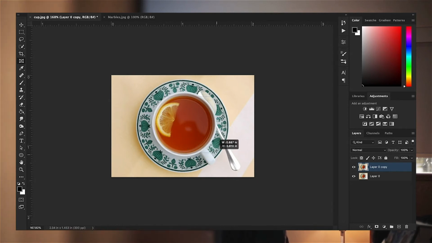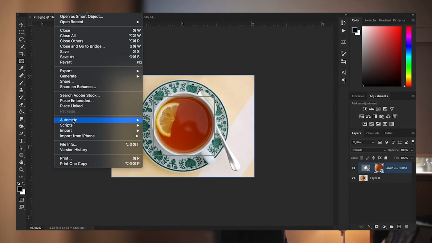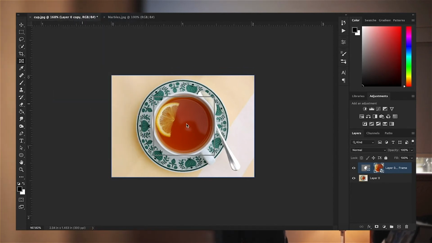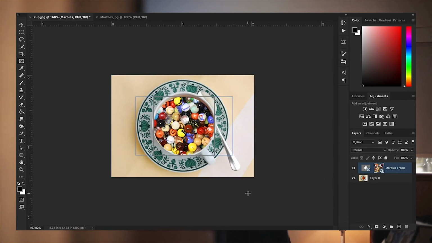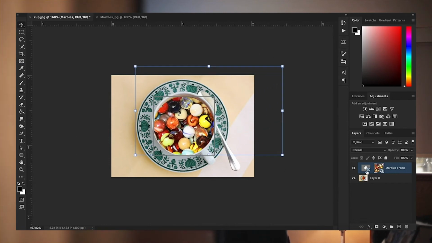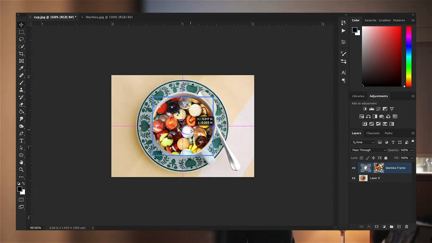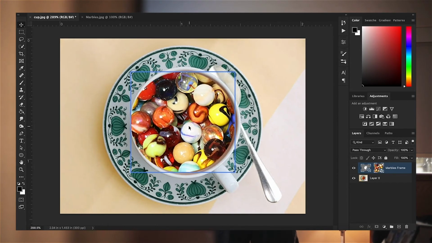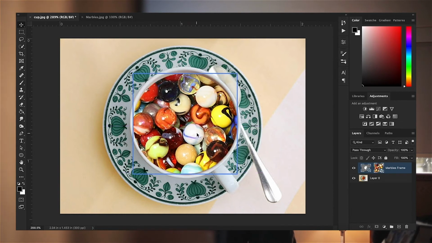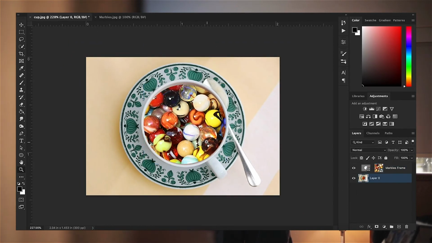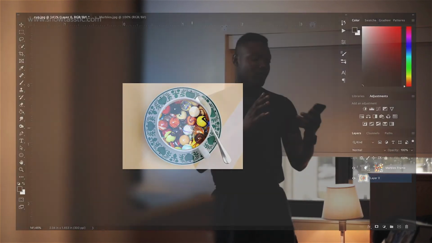Mind you, we're talking about a photograph, from an aerial view looking into your cup. This frame tool can be used to select that area. You can remove that substance from your cup and replace it with maybe something like fire. Up to your creativity. Maybe you want to replace it with marbles. You have a picture of marbles and you want them in that cup instead of creating it in the real world.